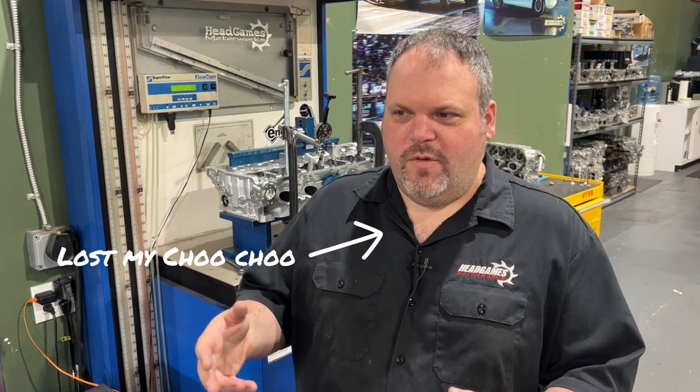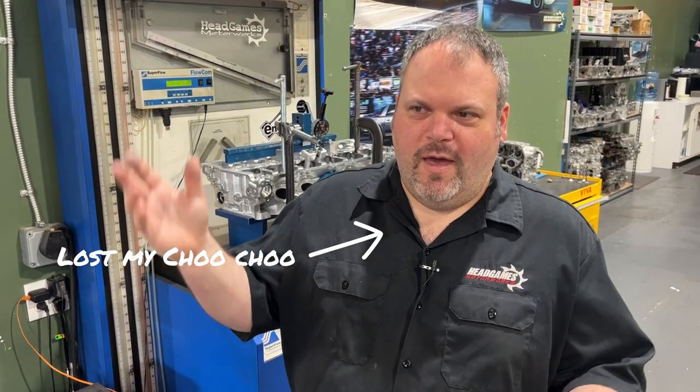All right. So I flow tested it with the orifice and not so surprisingly, it actually picked up 10 CFM. And this is also a lesson for you guys — when you're purchasing a cylinder head, there are ways to manipulate the flow in order to get a better number. Now I'm manipulating it away; it's for the intake manifold. All right, so now we're going to sand it and we're going to put it back on the flow bench and see if the surface finish actually makes a difference.